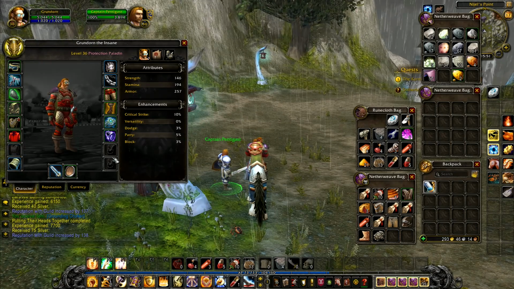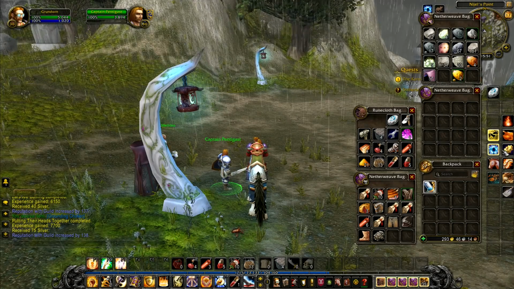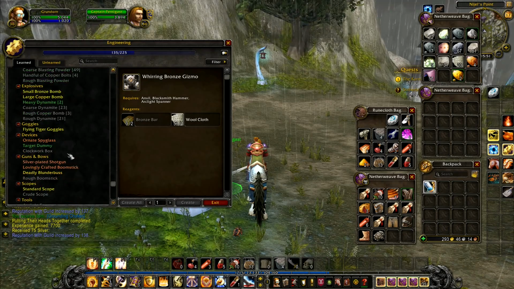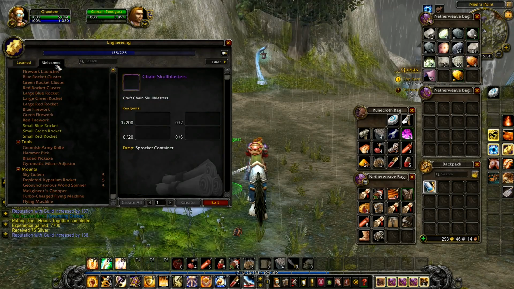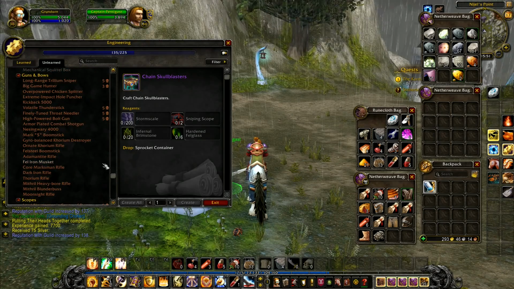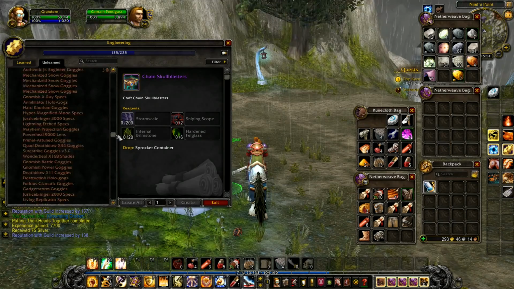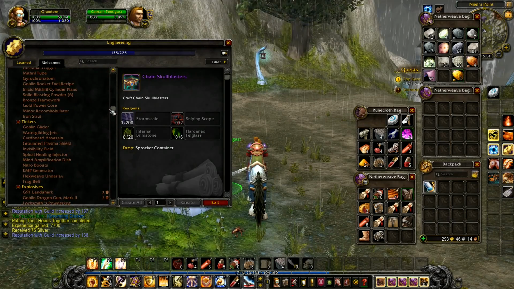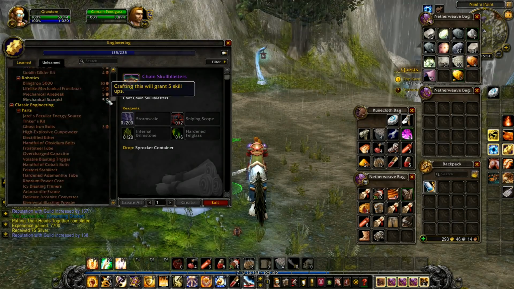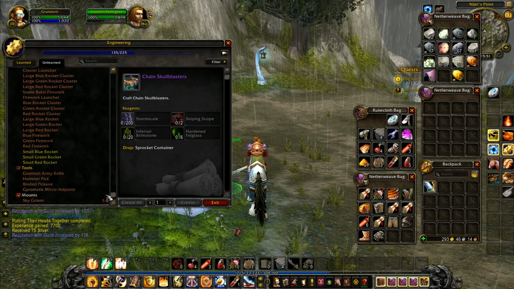We don't currently have a tabard. I don't want any. We don't have trinkets either. Trinkets is... you can actually do that with engineering. We can make trinkets. Where do we go? Trinkets. I know that you can make trinkets with engineering. That's what we want. Guns and bows. Devices. I think it's under devices. Goggles. Explosives. Tinkers. Classic engineering. Parts. Where is it? Mounts. Tools.